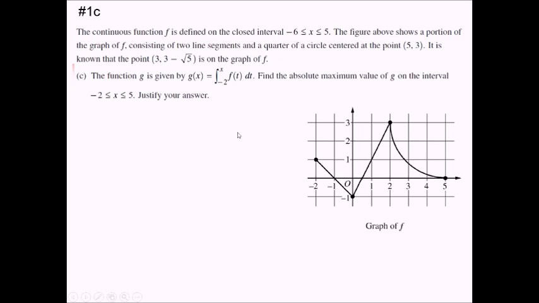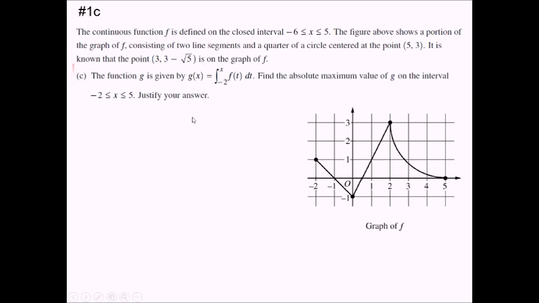Well, we're basically going to use the candidates test here. We have to test the endpoints, negative 2 and 5 for one thing. So that's guaranteed no matter what else we find. We're also going to have to plug any critical values for g into this function here. So let's go ahead and find those critical values. To get those, I need to figure out where g prime equals 0. I would talk about g prime being undefined, but since g prime is based off of this f function, which is continuous, I'm not really worried about the derivative there being undefined.